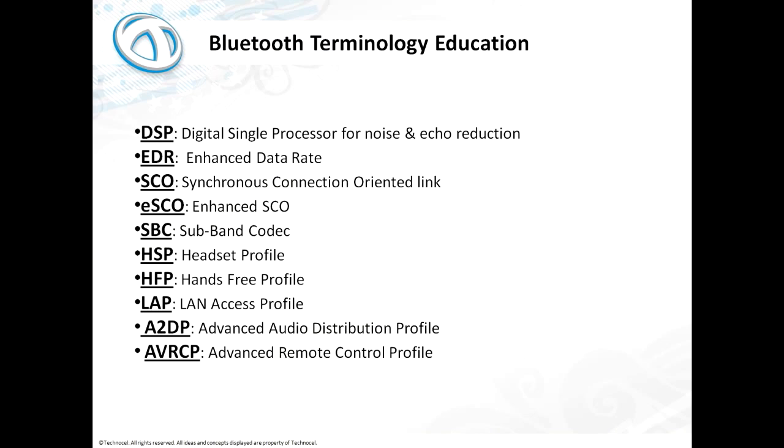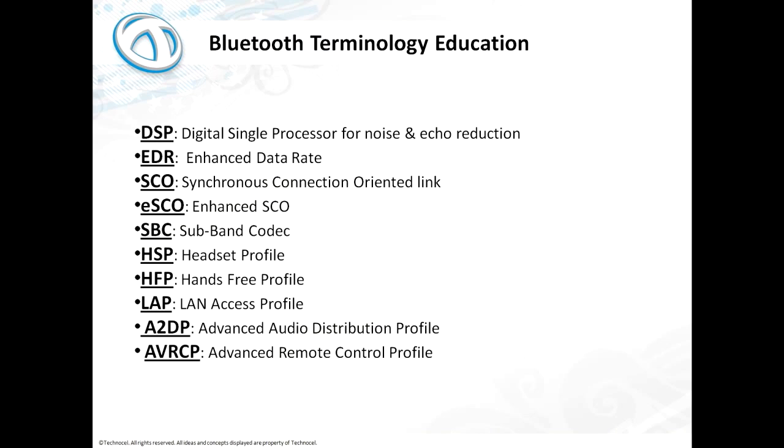The next term is EDR, which stands for Enhanced Data Rate. So, okay, why is that important? The main thing to focus on is if you see a Bluetooth that has EDR, that is the data rate. That's the amount of data that's transferring back and forth between your device and your Bluetooth. So why is that important? If it doesn't have EDR, that means it's going to be a slower connection. If it has EDR, you're going to be using a little bit faster connection rate.